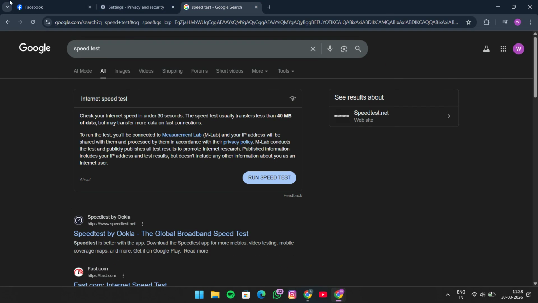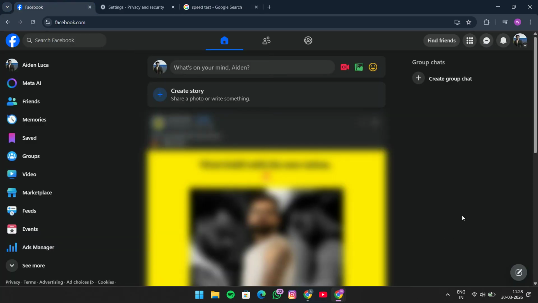If the page still says content not available, the post, page, or profile may have been removed, deleted, or restricted. In that case, there may not be a fix on your side, because Facebook can only show content that still exists and is accessible to your account. The person who shared it may have changed the privacy settings, or the original content may no longer be public.